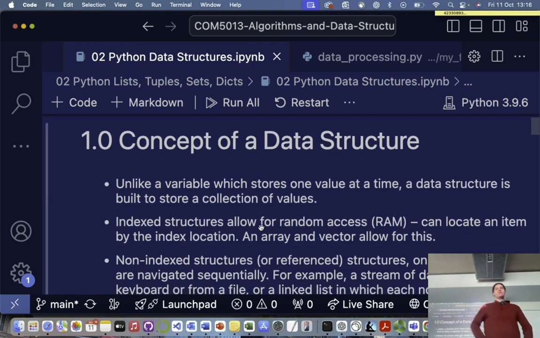So just on those points, let's contrast the difference between an indexed structure and a non-indexed, or in other words, referenced structure. Okay, so if you remember back to lists, and you may have seen this before with arrays in other languages potentially. We will look at the NumPy array eventually in Python, which is a throwback to the traditional array. But right now, using a list, remember we can get to particular indices, particular positions of a list.